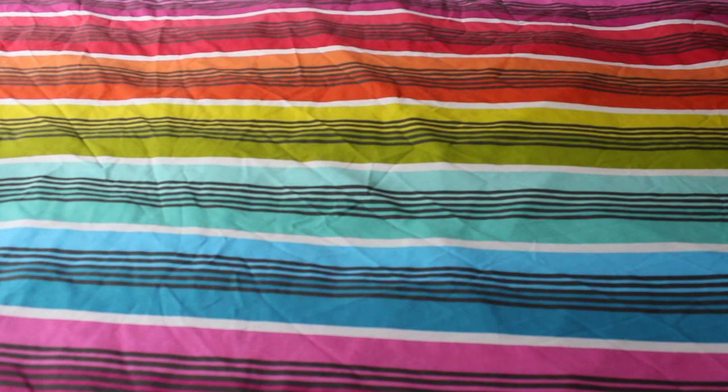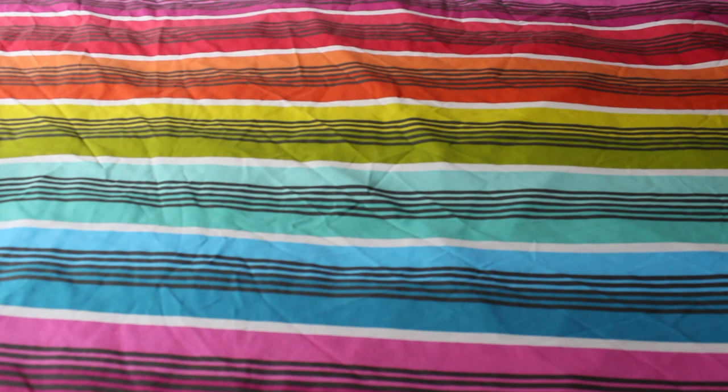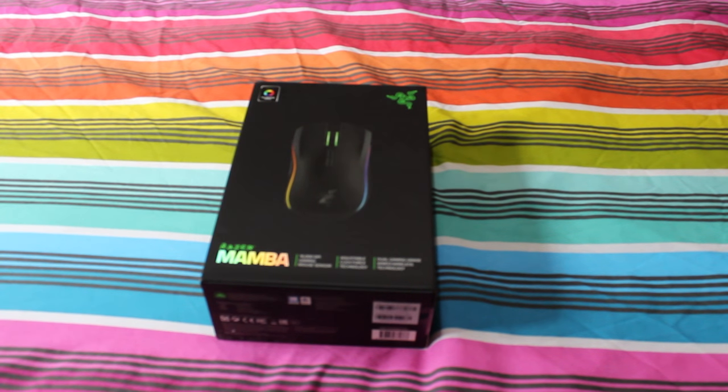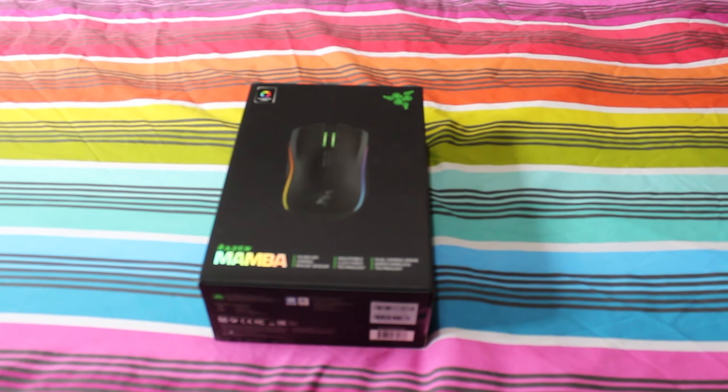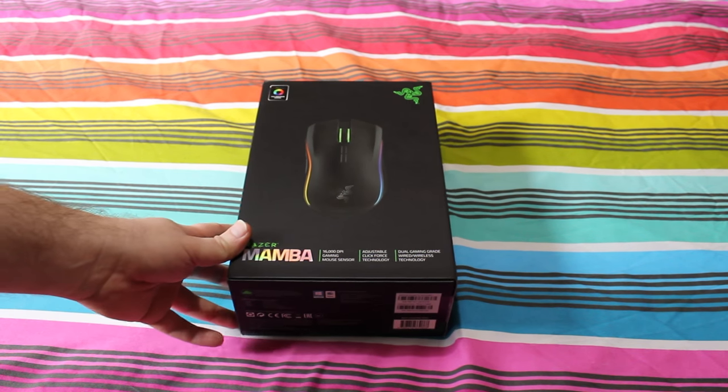This is another unboxing, as from the title you already know. However, here it is. This is the Razer Mamba. This is a wireless edition, it's not the tournament edition. I'm just going to quickly swap to manual focus. There you go, because it wasn't doing so well at focusing on there.